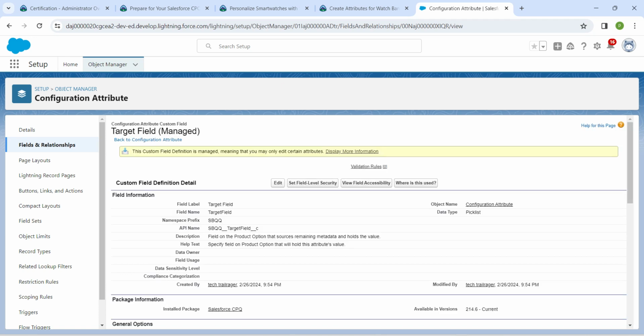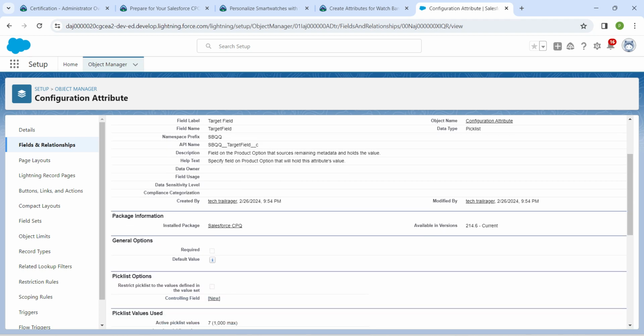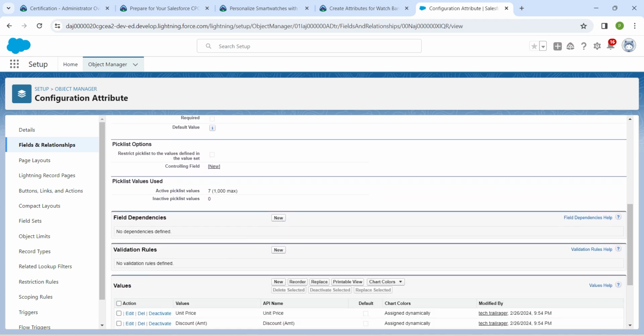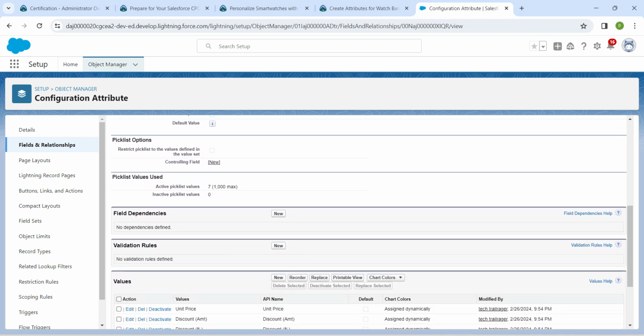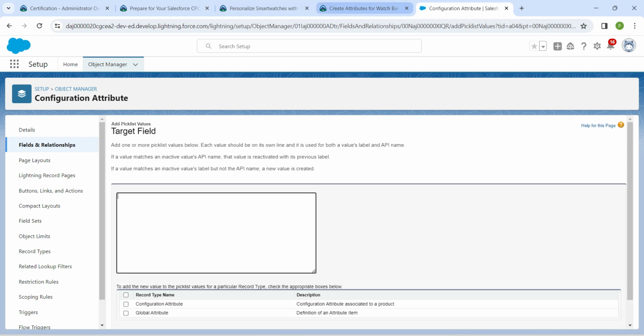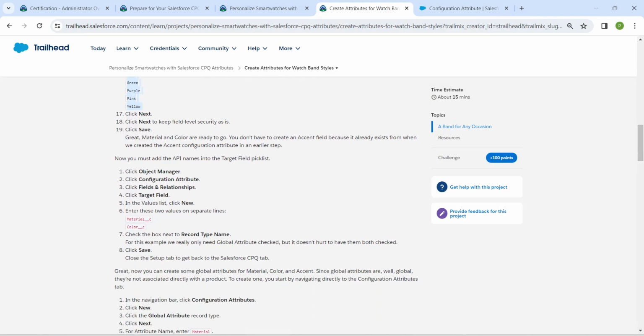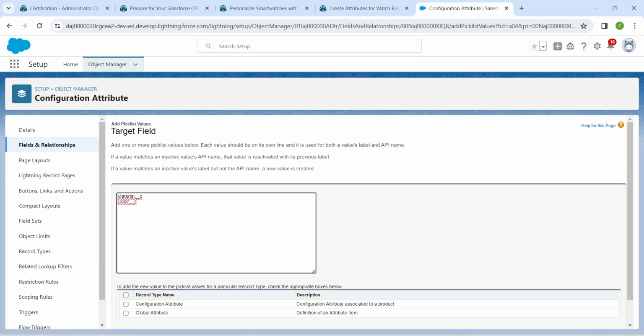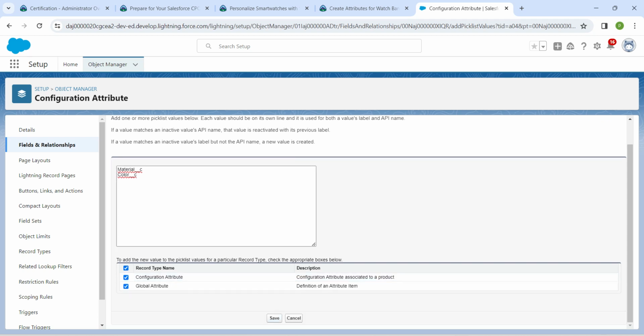If you scroll down, next to values you will find this new button. Click on new. Let's copy our value right over here, copy this and paste it over here, and now select this record type name header and click on save.